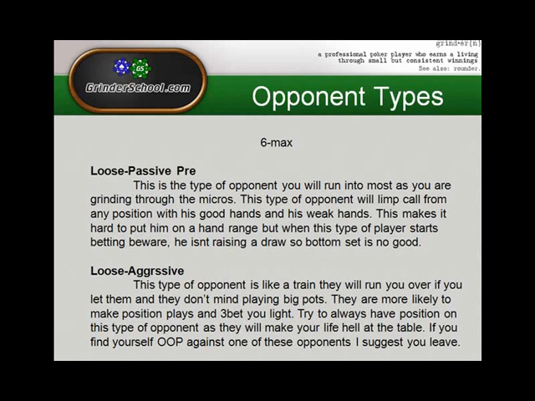Then you're going to have your loose aggressive player. This type of opponent, he's like a train. He's going to run over you if you let him. They don't mind playing big pots because they're going to use their aggression to take those big pots down. They're going to make position plays on you. They're going to 3-bet you light in position. This is the kind of opponent you want to be like. Try to always have position on this type of opponent, because they're going to make your life hell.